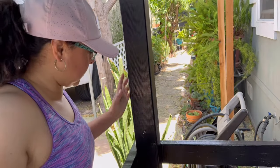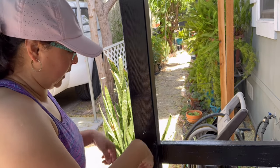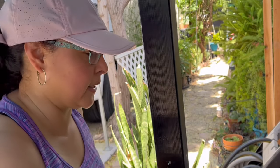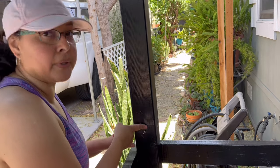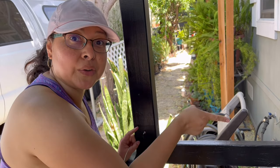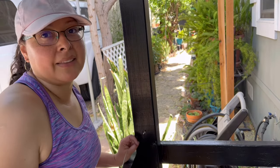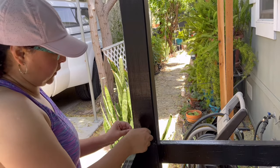Alrighty guys, so the whole thing of passing the cable through from here to here was a complete fail, because once you try to get the cable here, it stops, but there's no way to fish it out the other way. So that didn't work out. So it's okay, we're gonna do the little hook here.